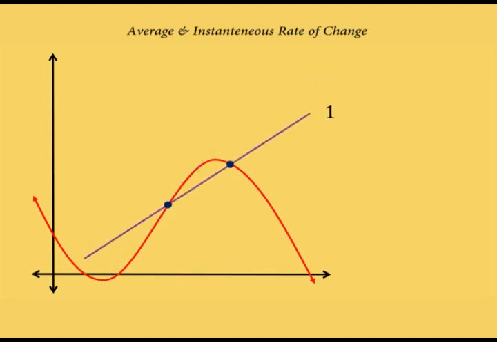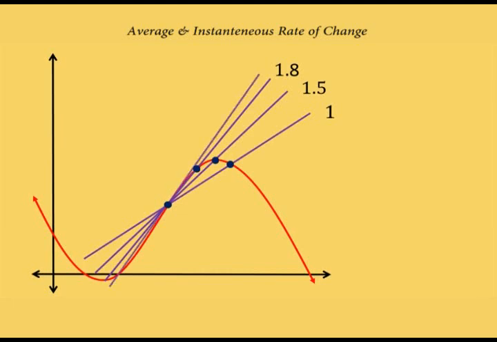So as we move the second point, we are getting different values for the rate of change. Even though they are changing, they seem to be getting closer to a limiting value. In fact, they appear to be getting closer to the number 2. We continue moving. At a point really close, our average value is now 1.99, and that is really close to 2. So we can conclude that the limiting value is 2.